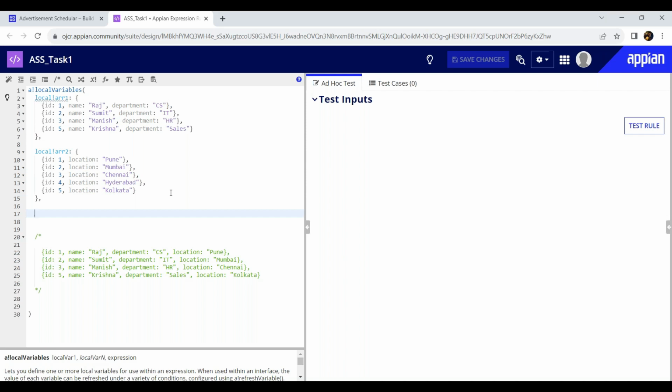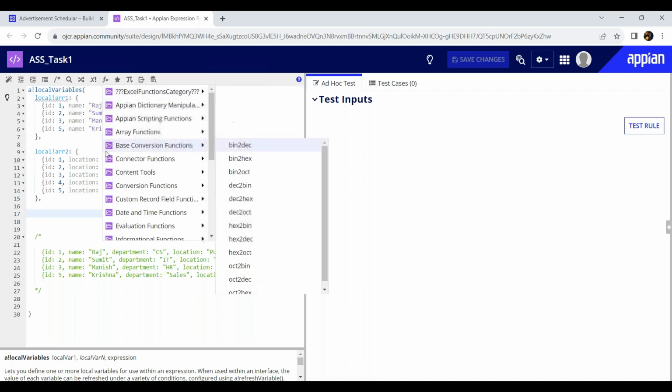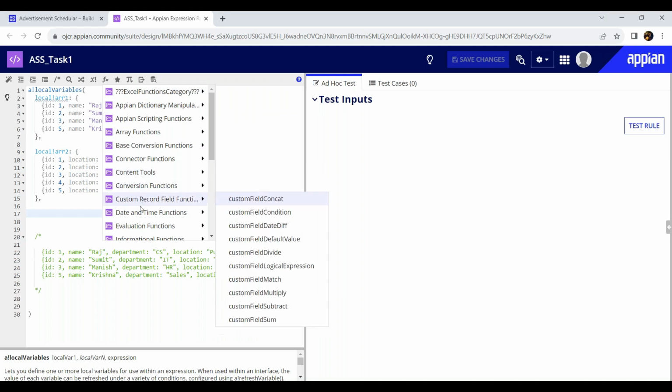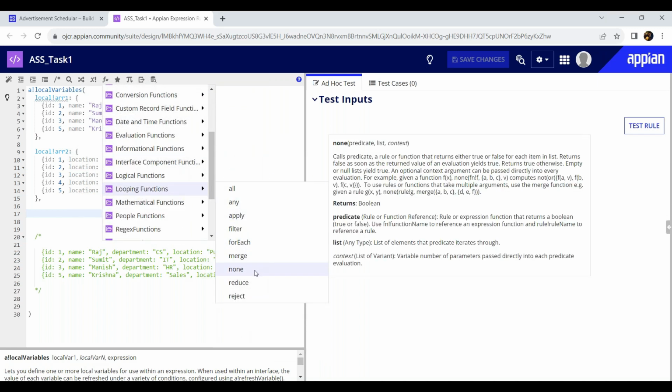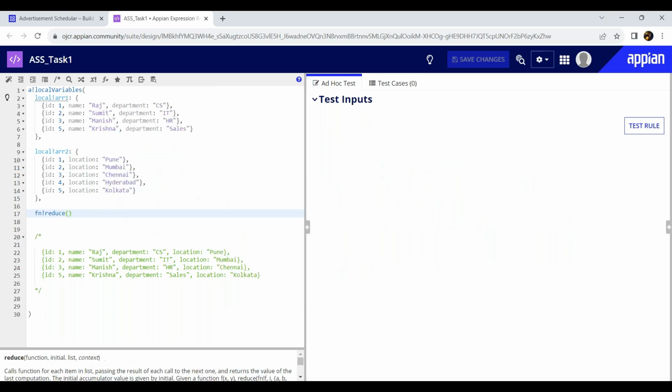Ravi, if you want to find out about variable functions or any documentation, as I said, you click in here. Let's say you want to learn about the looping function called reduce.